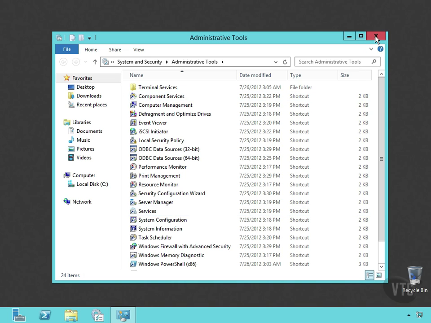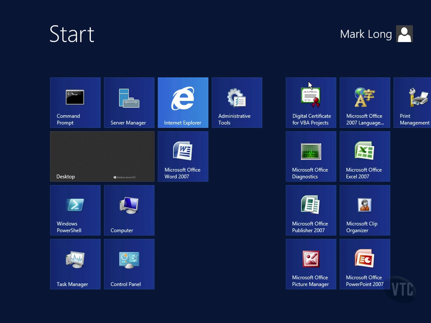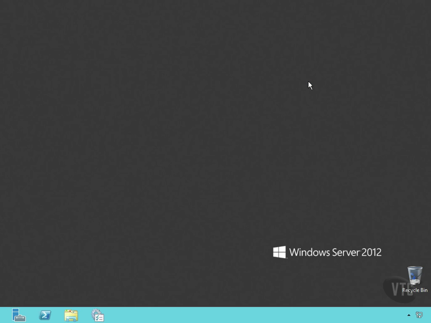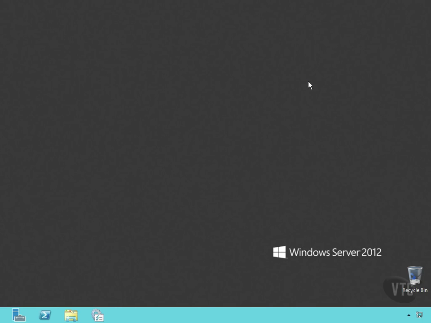Now there's an even better shortcut for getting out to that Start menu and then back to the desktop. And that is to simply press the Windows key. On your keyboard, the Windows key is most likely the key that's right next to your space bar on the left side. It has that little Windows logo. So I'm going to press mine now, and notice it jumped me out to the Start menu. Press it again, takes me back to the desktop. So I can just toggle back and forth very easily to get from one to the other.